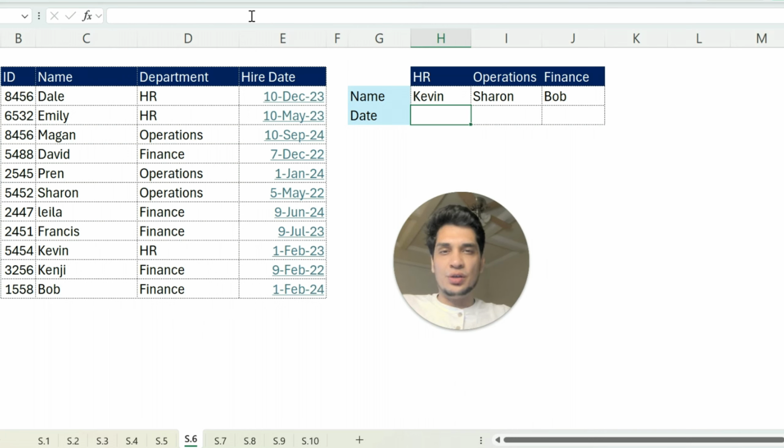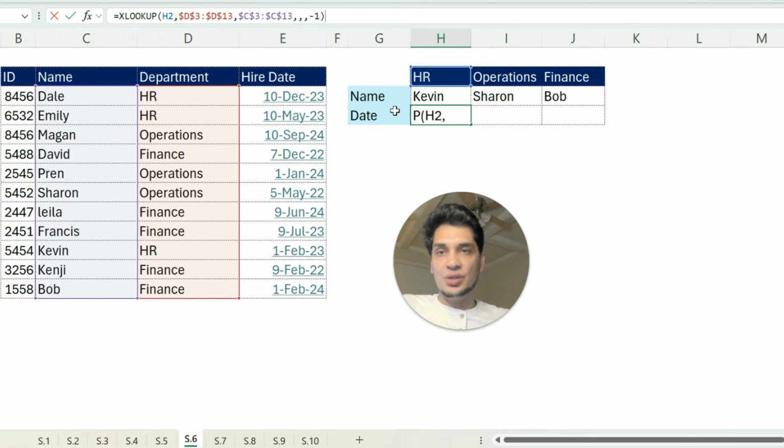This example will look more suitable by date. For example, if I want someone that is hired newly or recently in each department, I want their names, the most recent employments. I can rewrite the formula, or I can just copy the formula and paste it here. It still shows me an error, because the lookup value is Kevin, and I want 2 changes. One change, I want my lookup value not Kevin, but H2.